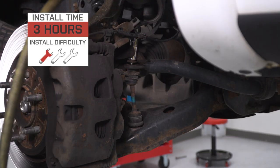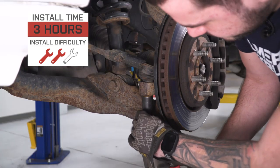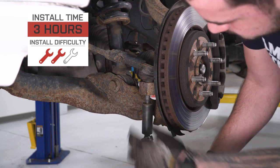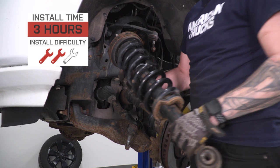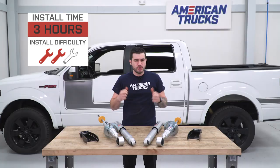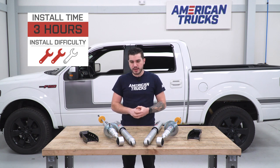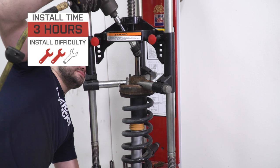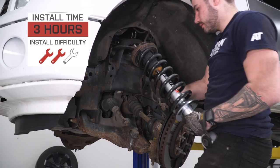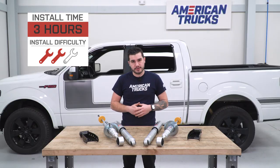This entire kit comes in right around $400. The install is gonna get two out of three wrenches on our difficulty meter. The good thing is it's not a rear axle flip, so it's not a pain. No real specialty tools are required for two-wheel or four-wheel drive applications — normally when you lift the front you'd have to pull vacuum on your four-wheel drive actuator, but that's not the case here. I'm gonna take you through every single step of the process, starting at the front then moving to the rear. It'll take about three, maybe four hours.